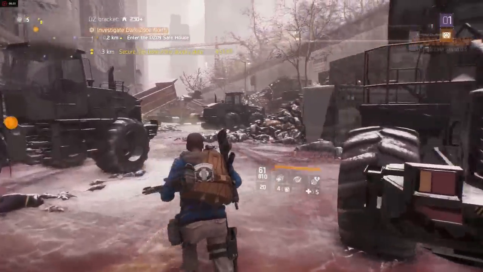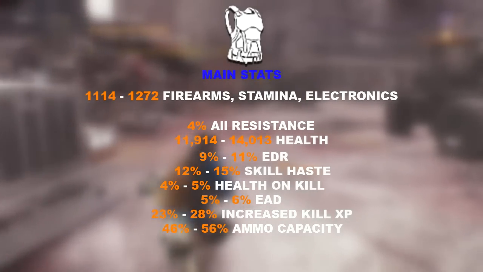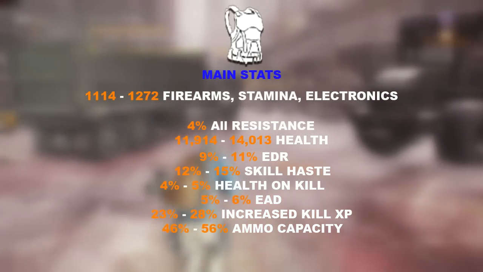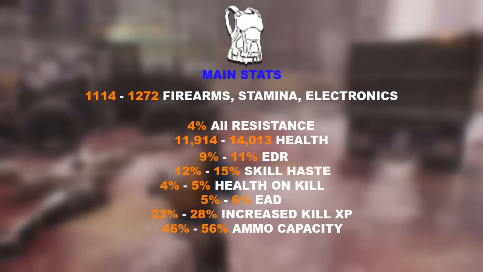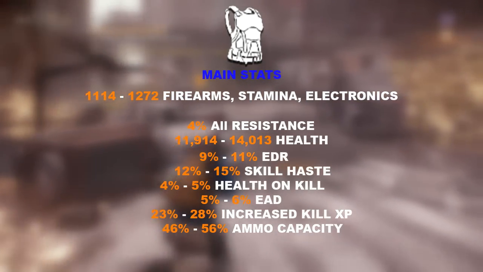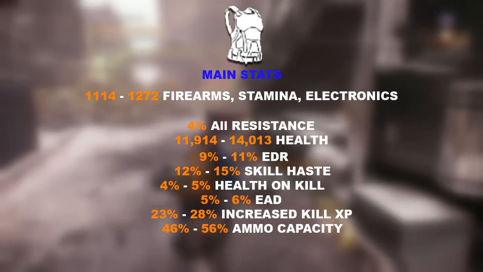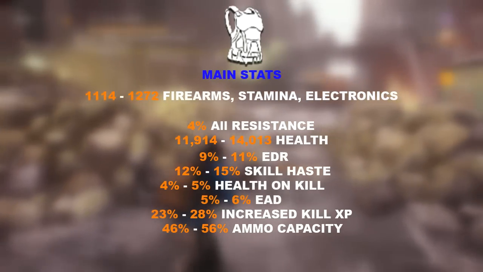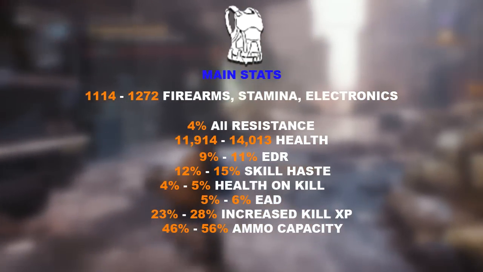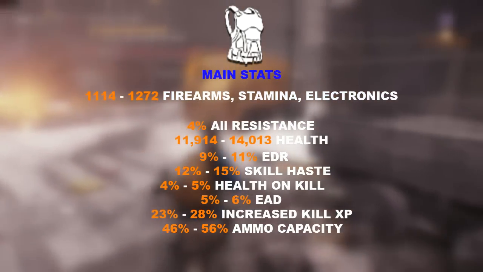Up first, we look at the chest piece. Here you're going to be able to roll between 1,114 and 1,272 firearms, stamina, and electronics. You're going to be able to roll possibly 4% all resistance, between 11,914 and 14,013 health, between 9 and 11% exotic damage resilience, between 12 and 15% skill haste, 4 to 5% health on kill, 5 to 6% enemy armor damage, 23 to 28% increased kill XP, and 46 to 56% ammo capacity.